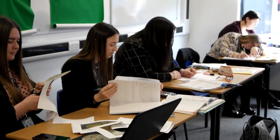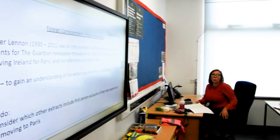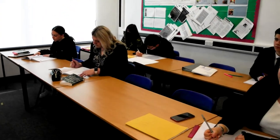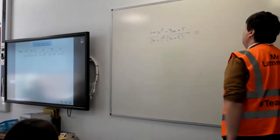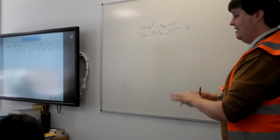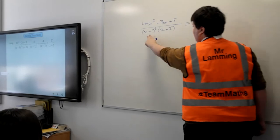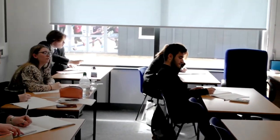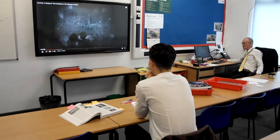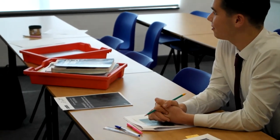Our curriculum is based on five option blocks, so students are asked to choose either three or four subjects when they join us in Year 12. The curriculum includes a number of academic subjects at A level and also vocational subjects which include BTECs and some of the WJEC board qualifications. These are put in option blocks to allow students to pick a really strong combination — for example, A level Maths with sciences such as Biology, Chemistry or Physics, or A level English with History and Politics, or a mix of vocational and academic routes such as A level Psychology with Criminology and a BTEC Health and Social Care qualification. We really try to meet students' individual needs.